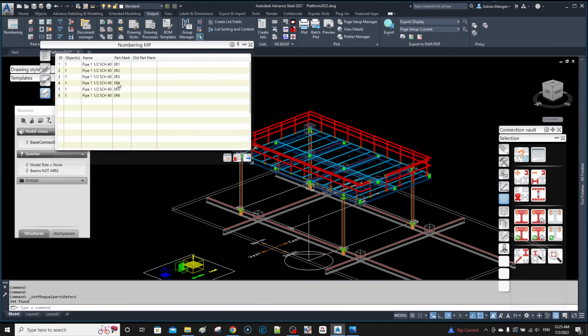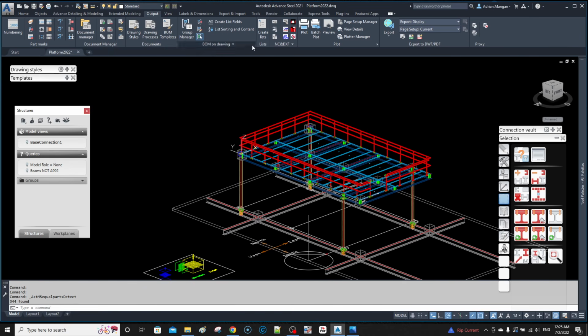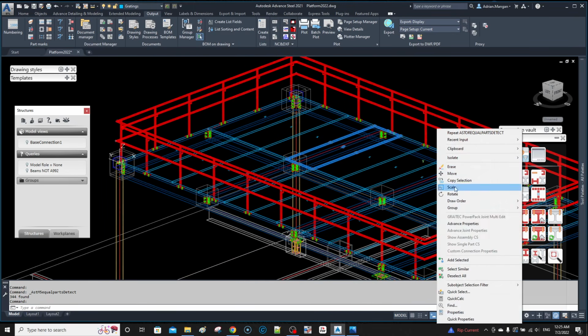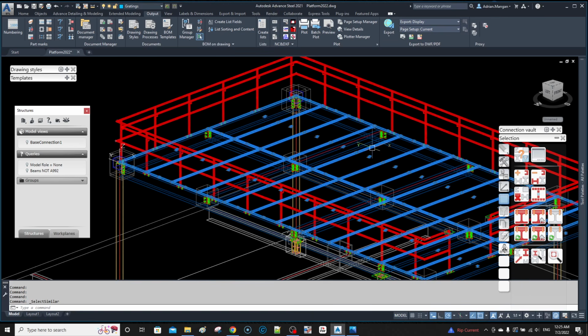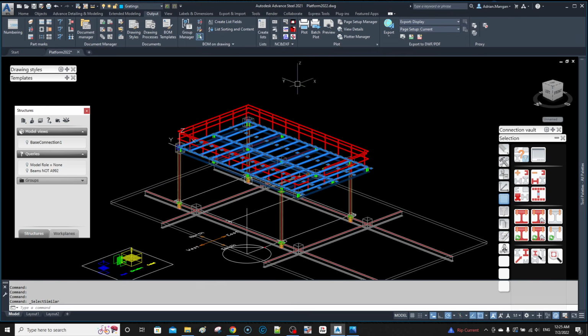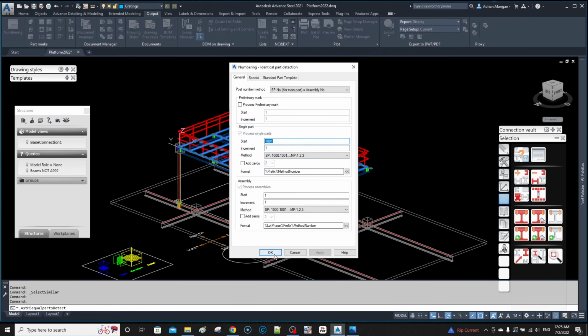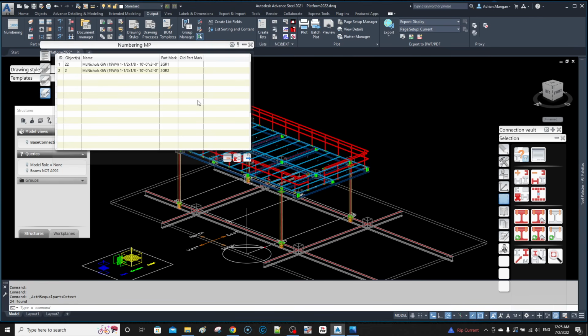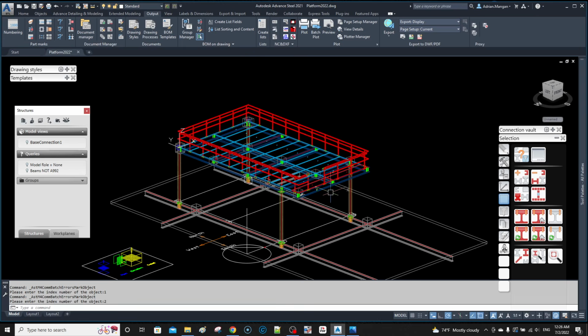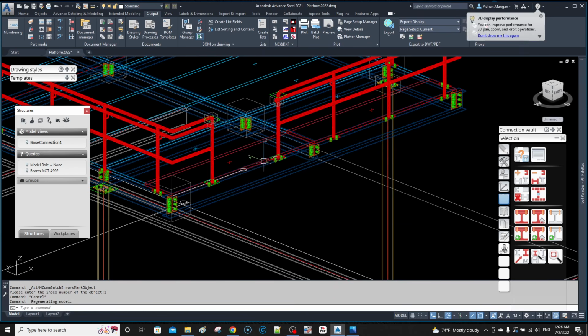So now they're all numbered 1, 2, 3, 4, 5, 6 around in that order. So what I'll do is we will now pick the grating and select similar because that's all I have in this model, and I will then do numbering. There's no other grating, so I just need to pick them, and there's 2 shorter ones at the front, so that's why it has numbered the main ones as GR1, so a 2 in front of it for the lot phase, and then the 2 on the outside. Now later on I'm probably going to extend this one out to meet the stairs, and then it'll change from this one.